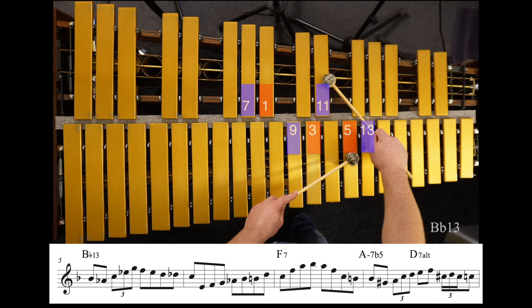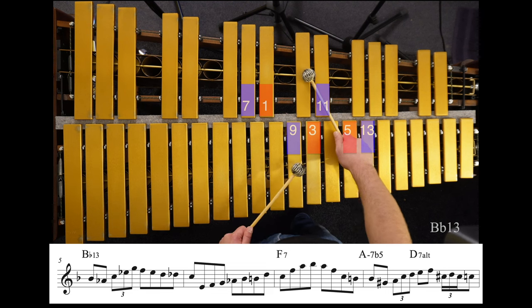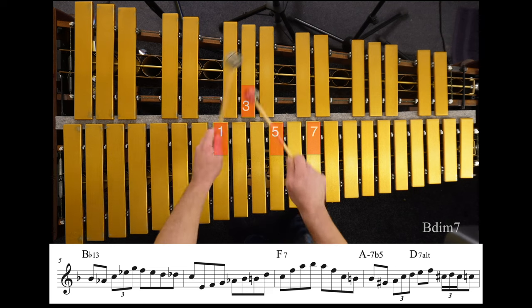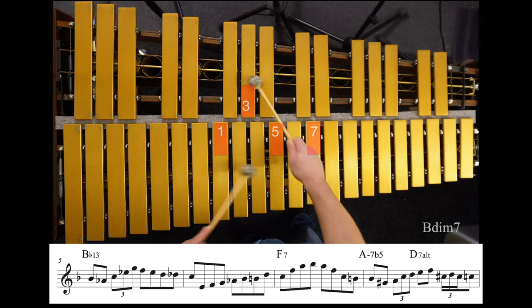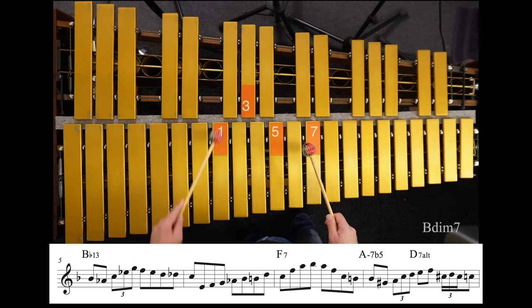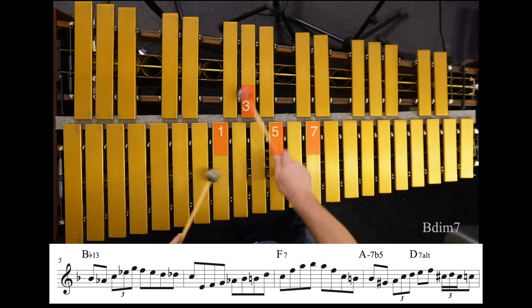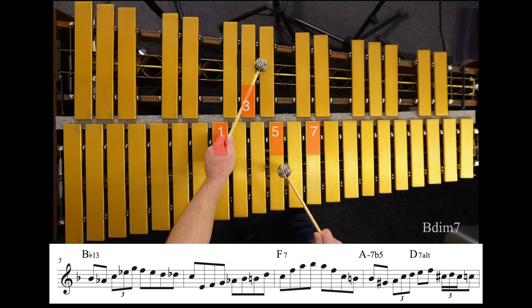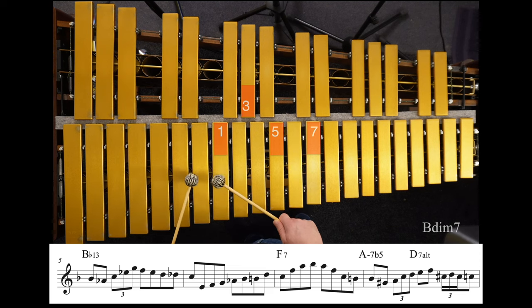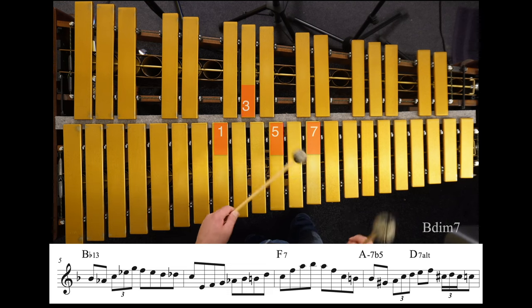Now this part is basically a bebop scale coming down the F dominant chord, even though we're still on a B flat 7 chord there. And then we get this thing. So that's basically a B diminished. Remember, B diminished is the same as A flat diminished, it's the same as F diminished, D diminished. It's a symmetrical chord. And so he just started on the F with a half step approach, and then half step, whole step, half step, and then an upper neighbor approach to the fifth.